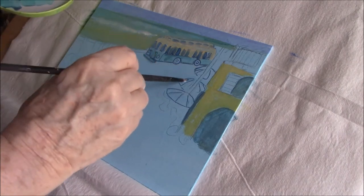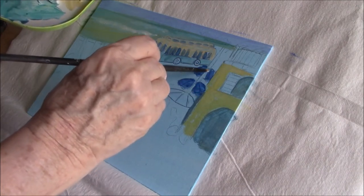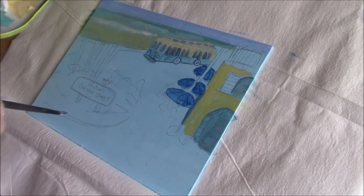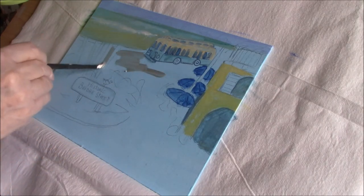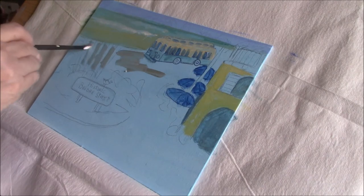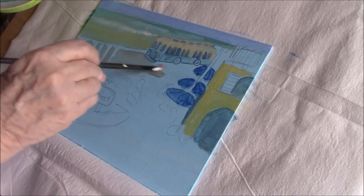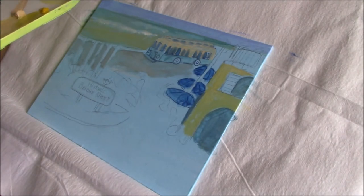And these umbrellas, I think, are blue. I drove past there just the other day, and I'm pretty sure they're blue. And then the street itself, I'm going to use a little titanium white with raw umber to put in this street, which I think is grey. You know what, I didn't pay close attention to that. It might not be, but hey, in my painting it's going to be grey. Because I can't remember what it's like. It might be brick, but I'm not 100% sure about that.